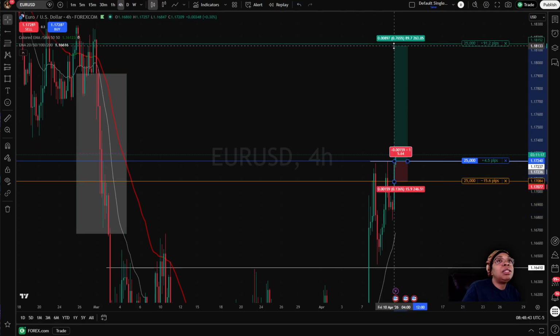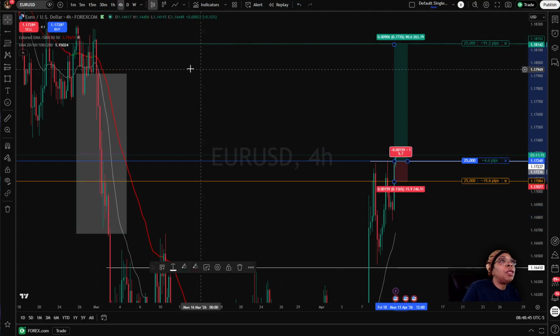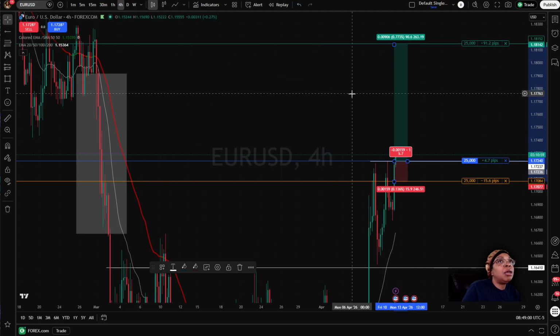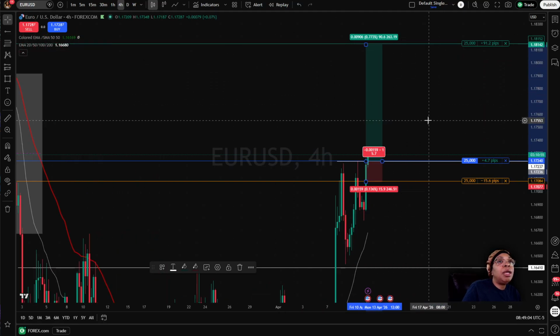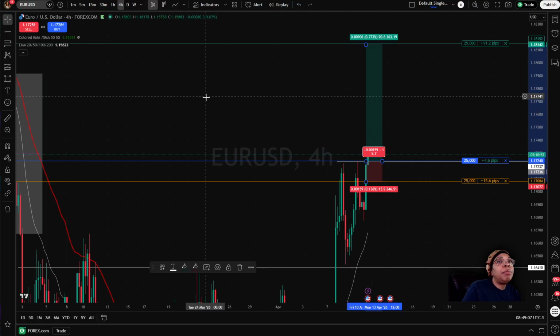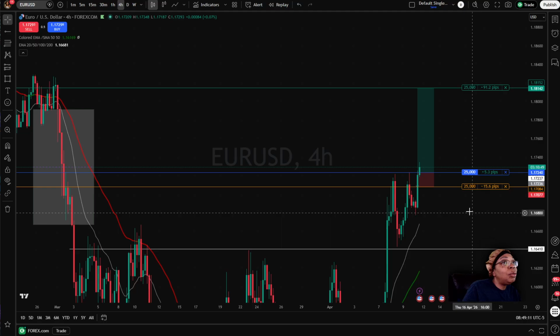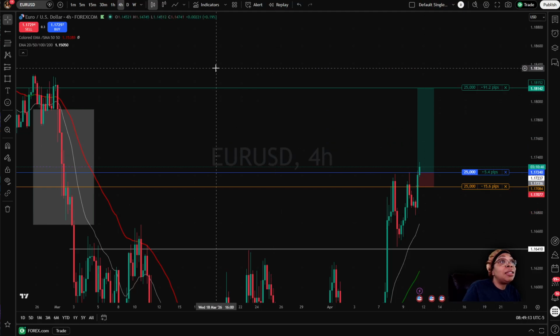So I would look to take partial profits somewhere midway, but my trade completion would end somewhere in the 18142 area. And remember, we're not focusing on numbers, we're focusing on areas or zones when we're trading. But yeah, that's pretty much my markup. Hopefully, this plays out the way I expect it to, and we can end our Friday amazing.